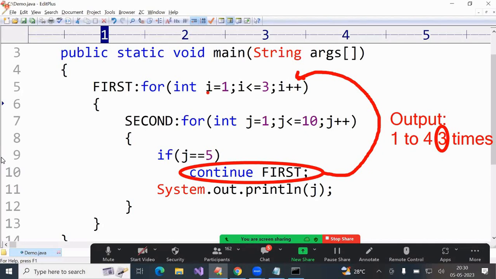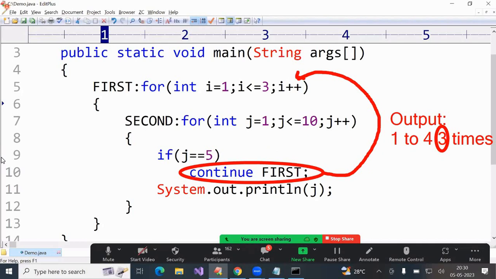Here, I'll explain the execution process. Listen with concentration. I value 1, 1 less than or equal to 3, true, it will enter. J value 1, 1 less than or equal to 10, true, it will enter. 1 double equal to 5, false. 1 printed. J plus plus, 2, 2 less than or equal to 10, true. Like that, 2 printed, 3 printed, 4 printed. Then J value 5, 5 less than or equal to 10, true.